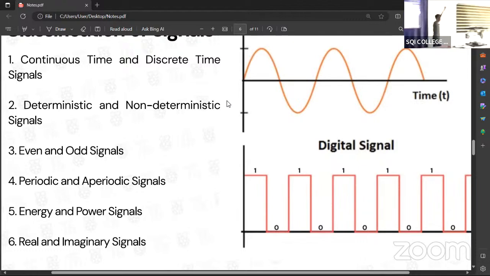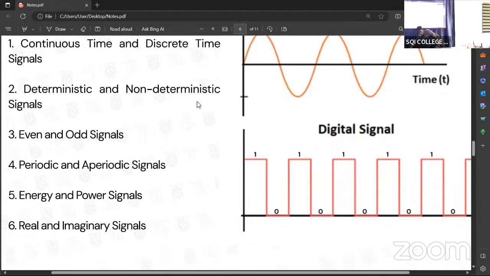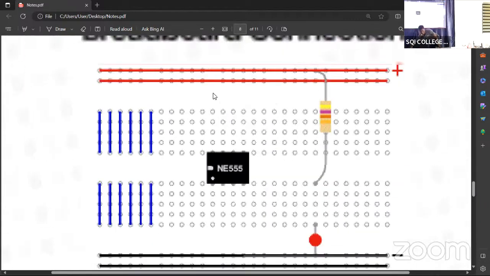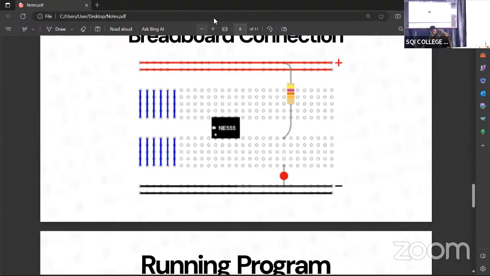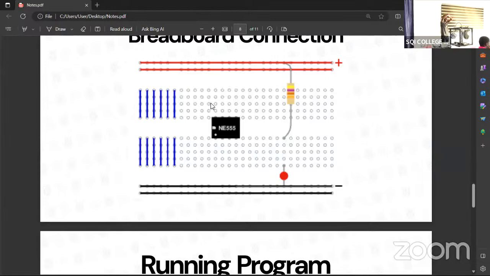Do you have this breadboard? Now, this breadboard was connected in such a way that all the pins on this row up are connected together.